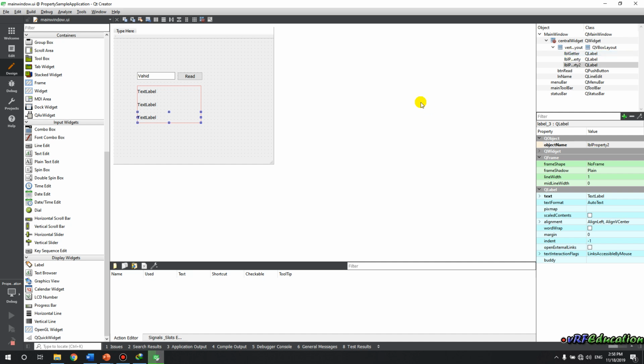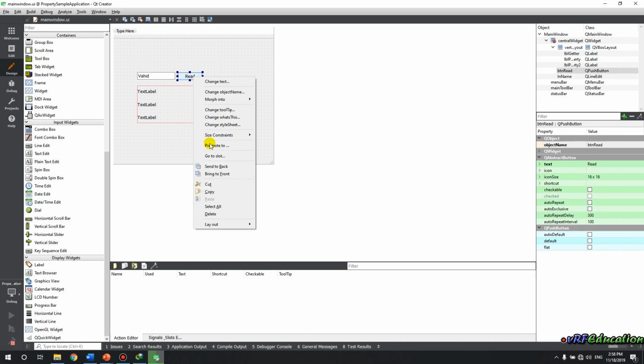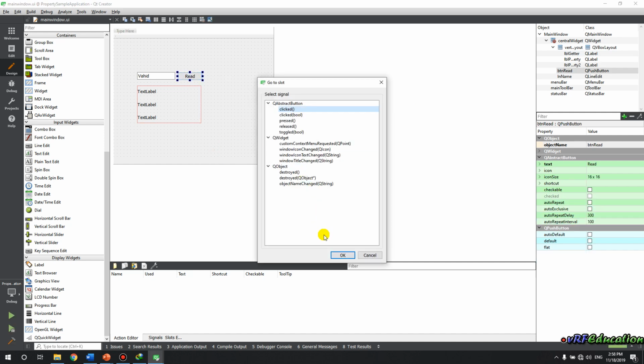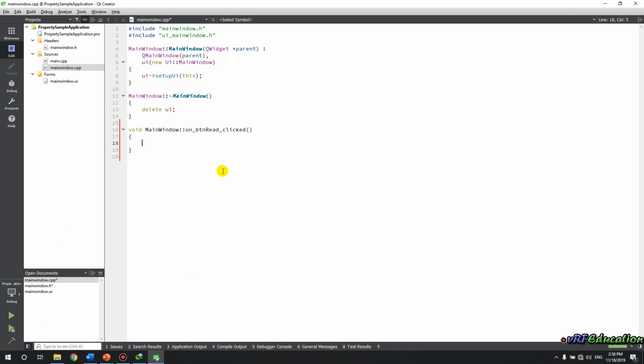Build it to see if we have any error or not. We go to slot, click a slot of push button. Here I want to write some code. The first one, ui->lblGetter->setText. This is the most trivial task in an application, setting a text for a label using setter and getter methods. We don't focus on this, we just do it. ui->lnName->text, the text getter method, and setText, the setter method.